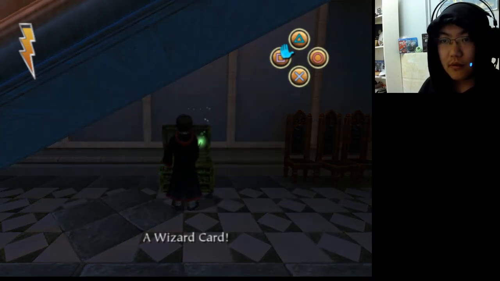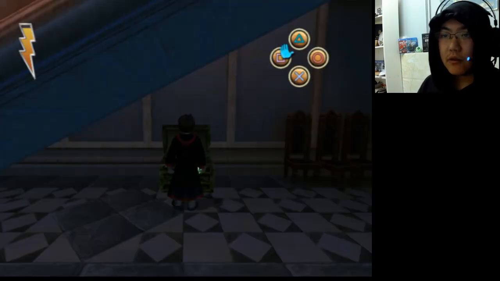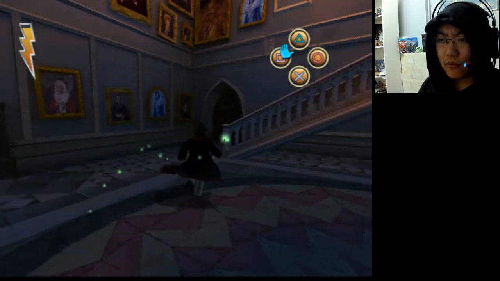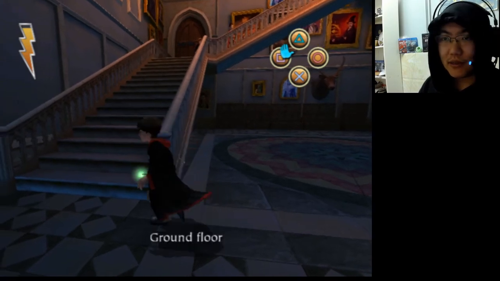A wizard card! Who do we have this time? Cassandra Vablatsky. Celebrated seer and author of Unfolding the Future. 1997. Unfolding the Future. I think that's Cassandra. Why are all seers named Cassandra?